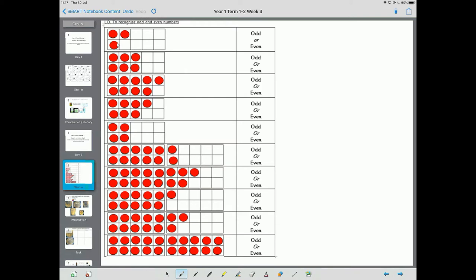1, 2, 3. So that 10 array shows 3. Now the next question is, is it odd or even? Can you remember how we can work this out? Well, there's two ways. First way is if it's got a sticky out bit. If it looks a bit odd, then it's odd. Second way is by putting the pairs and showing the pairs. So that's one pair, which means that 2 is even, but there's one left over, so 3, so that's odd. So have a go at this, and when you're ready, start the video again.